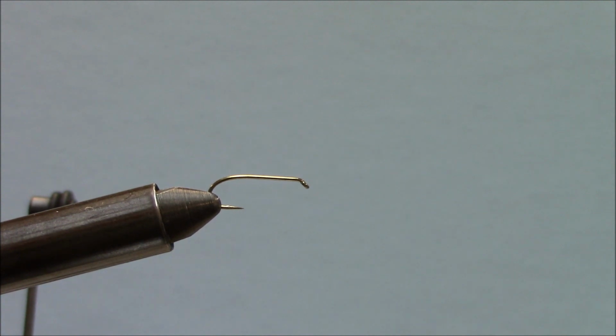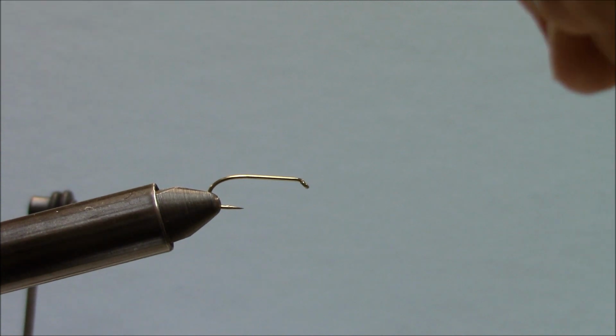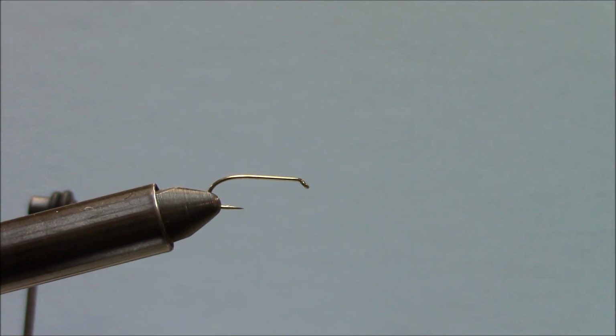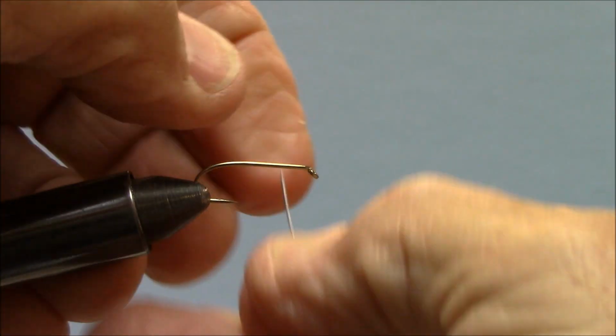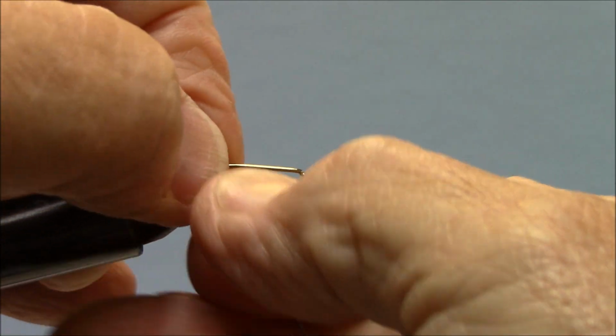Okay, I'm going to tie one. Just watch. I'm going to use some 20/100 lead, and then I'll go back and we'll do another one step by step. Now I've got my hook in place, and I'm going to put lead on. I'm going to hold it behind the hook like we've done in the past.